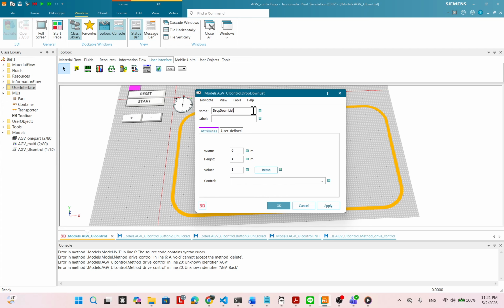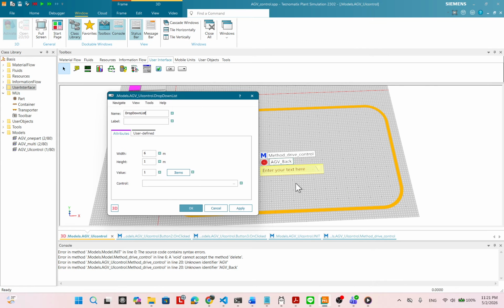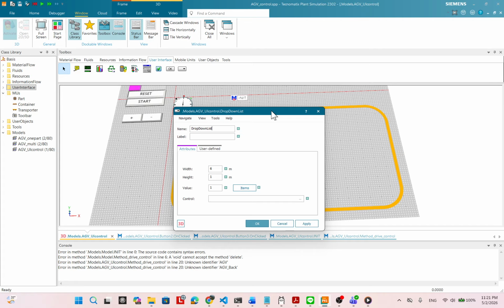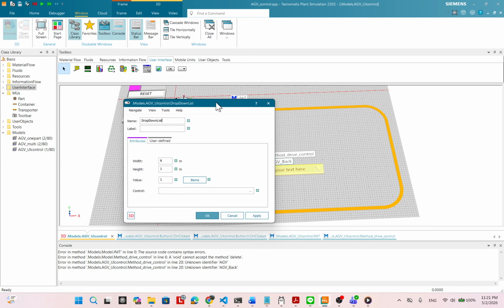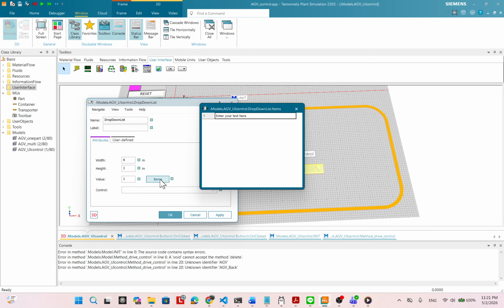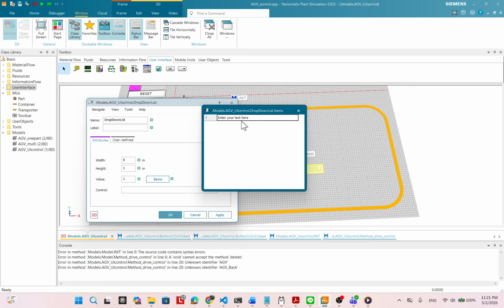Because it's a drop down list, you set up how many capacities you need, how many parts you need the AGV to carry on the top, right? Click on the drop down list, define the name AGV.